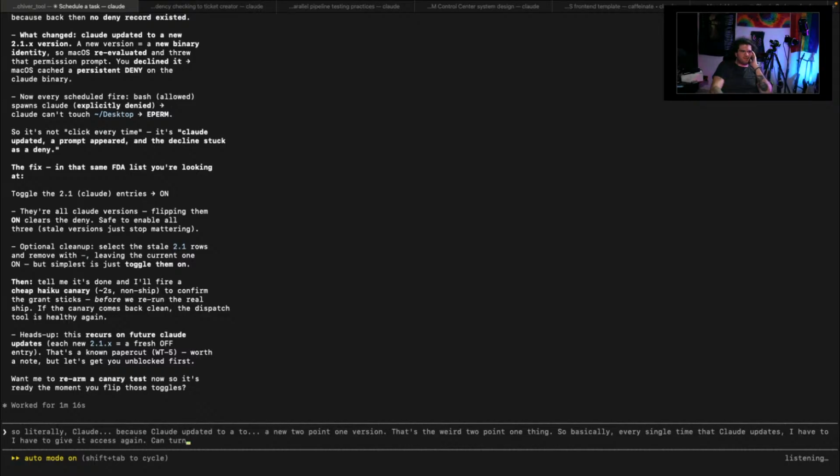Can I turn off auto update, or does it actually need to be constantly updating?